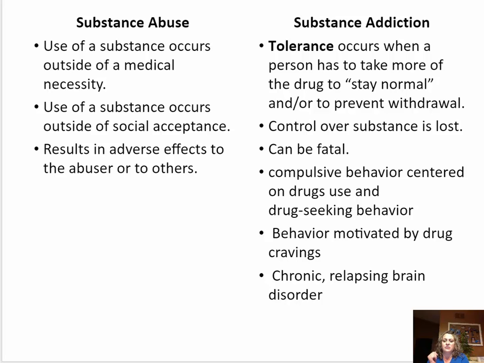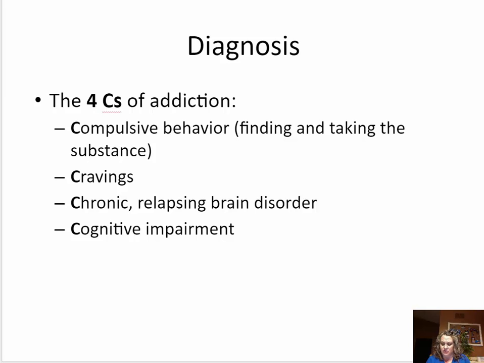Compulsive behaviors centered on drug use and drug-seeking behavior. Behaviors are motivated by drug cravings, and it is a chronic relapsing brain disorder. As far as diagnosis, you should remember the 4 C's, including compulsive behavior. So the patient is compelled or has a compulsion to find and take their particular substance. They also have cravings for the substance. It is a chronic relapsing brain disorder, and the patient also experiences cognitive impairment.